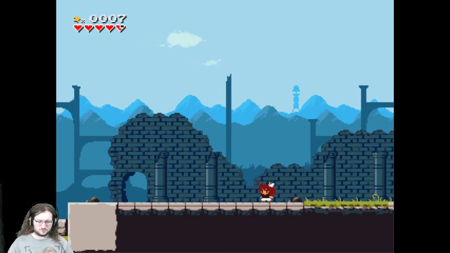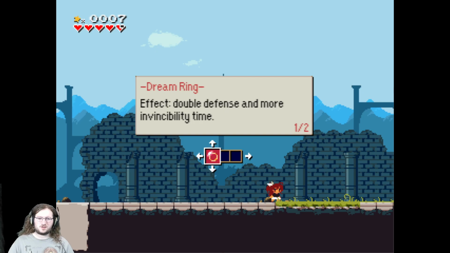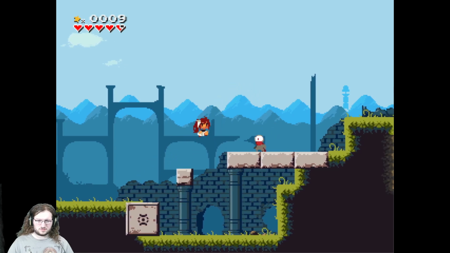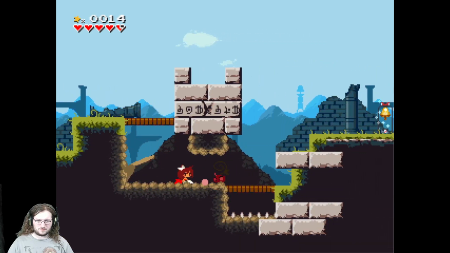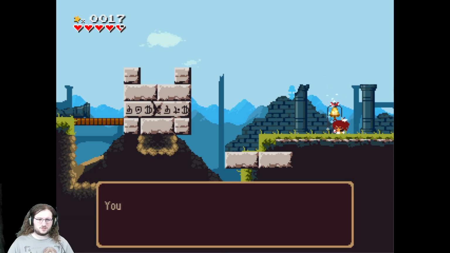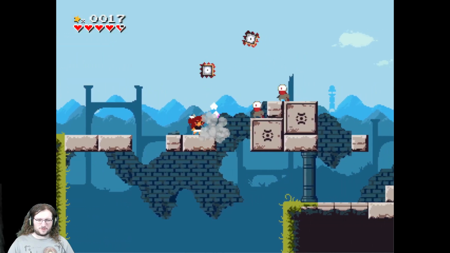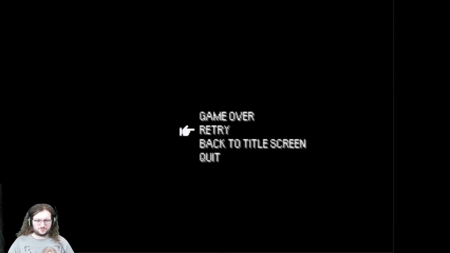So wait. Dream ring. That's new. Yep, you can hit the bells too. Oh, warp is in this game. Ah, so they brought back warp. They brought in warp finally. Oh, I think this is the first time that they've had bottomless pits in one of these games.